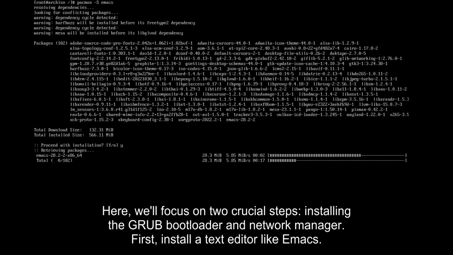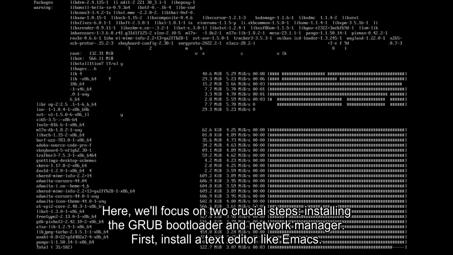Here, we'll focus on two crucial steps: installing the Grub bootloader and NetworkManager. First, install a text editor like Emacs. Set a hostname.